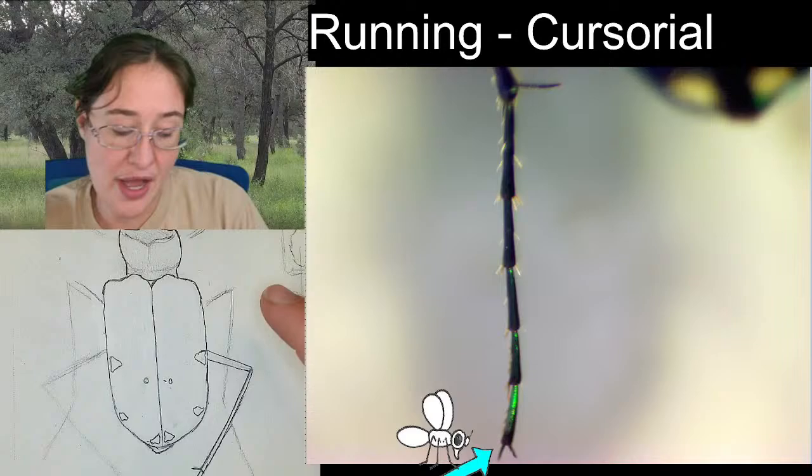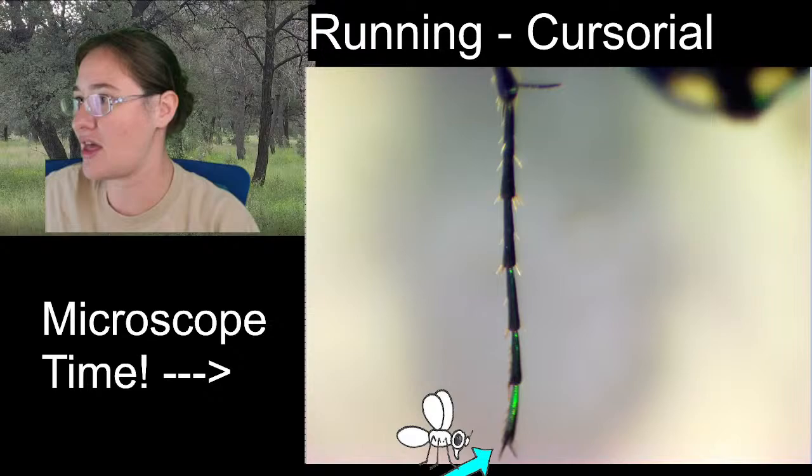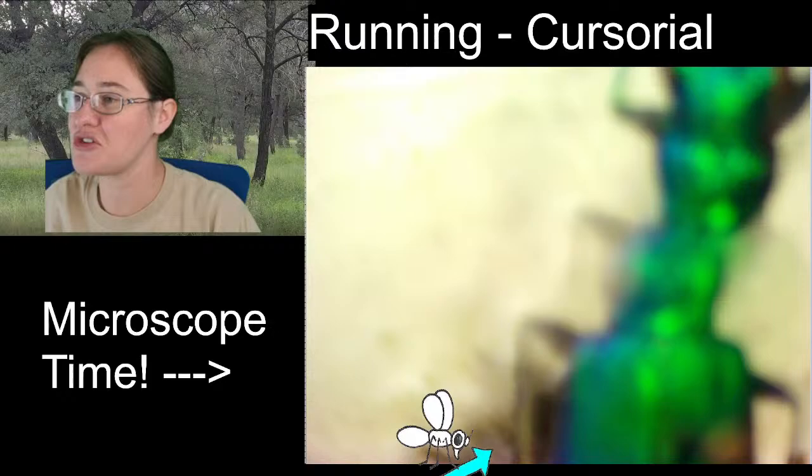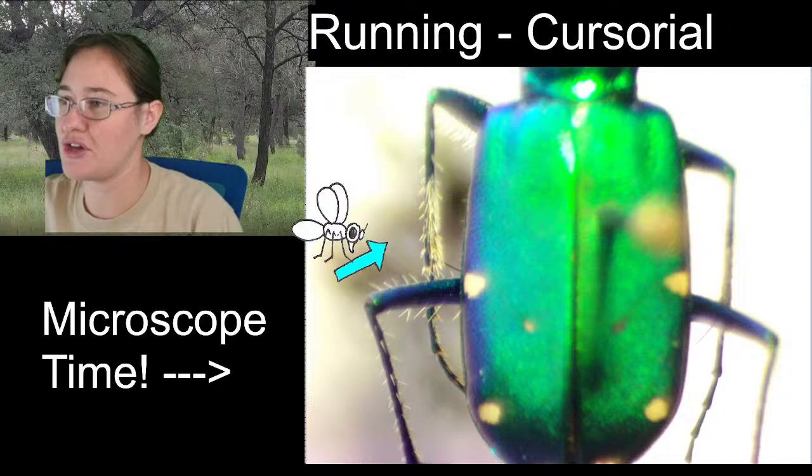Now, we're going to be coming up here, and we're going to be doing our middle legs. Admittedly, they're going to be very, very similar to our hind legs, so, alright, we'll move it. I was considering not moving the microscope, because they're going to be the same, but I'll go ahead and move it for you, just so that you can also see where exactly on the elytra the middle legs come out. And you might want to see that plume of hair on the middle tarsi. That's kind of fun.